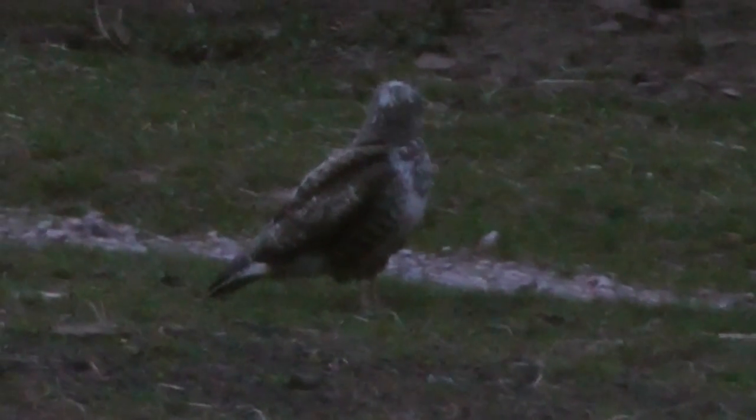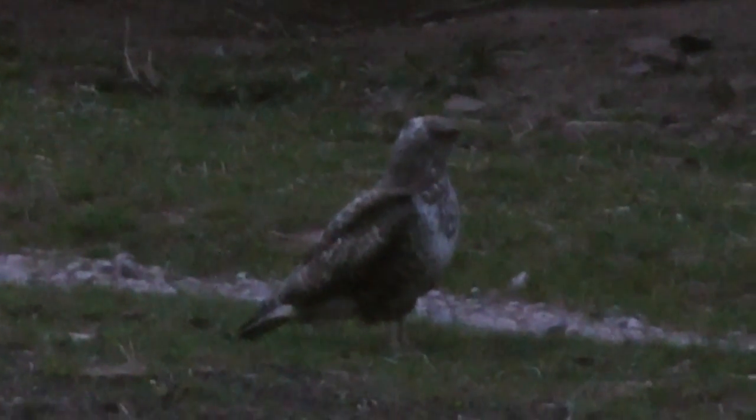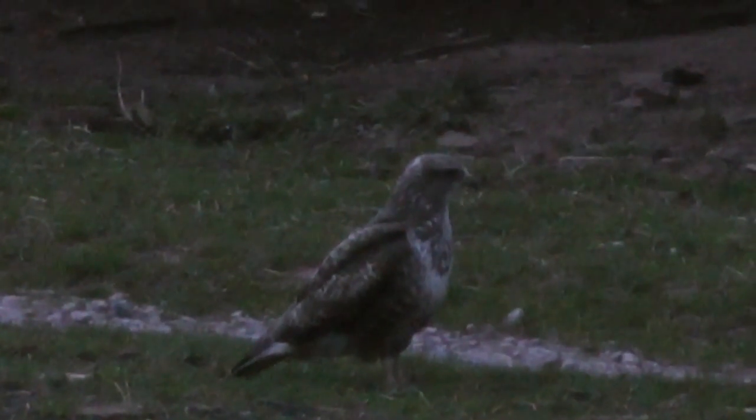And where's he landed now? Even closer. Fair made my day, really. They haven't got eagle eyes, they've got buzzard eyes, which are pretty darn good, really. And he's not been put off by me. So maybe he can't see me moving about.